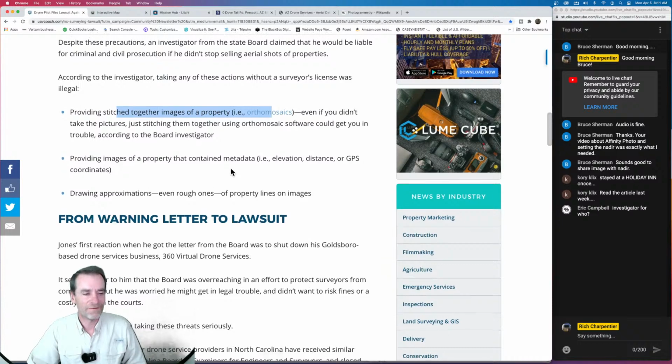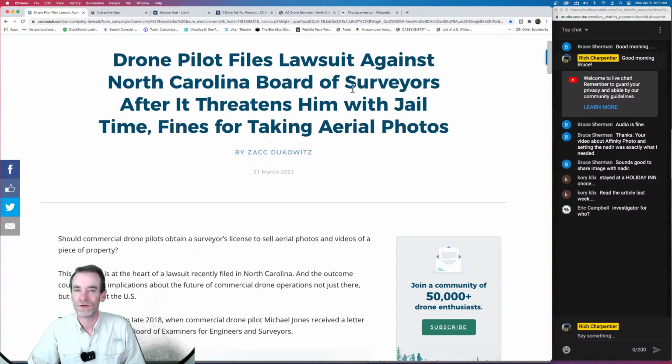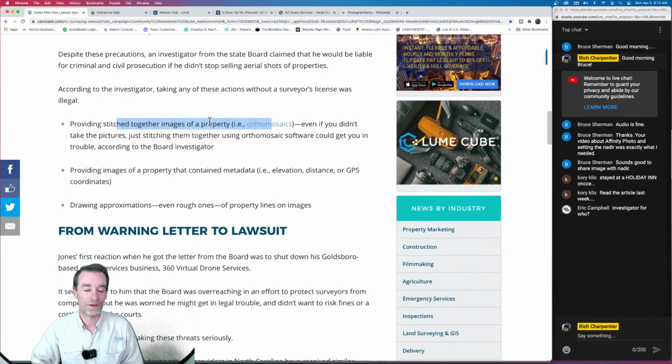The investigator for the North Carolina Board of Surveyors. So, and I'm going to talk about surveyors in a few too. I'm not going to throw them under the bus, but I'm going to tell you about somebody that I know and his stance on GPS back in the 90s. So, you know, this is the old guard versus the new guard is what it's coming down to. I don't want to put property lines out for people. It's not of interest to me. But I am interested in showing properties, showing progression on properties. If I do a video of a construction site before and after, according to these guys, according to the North Carolina Board of Survey Engineers, I'm a bad guy too.